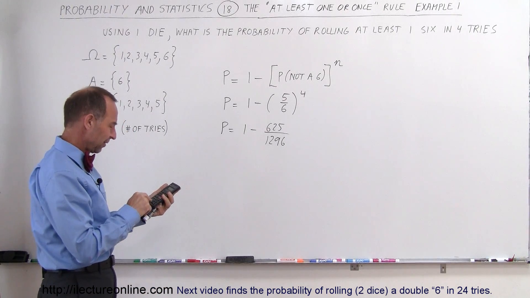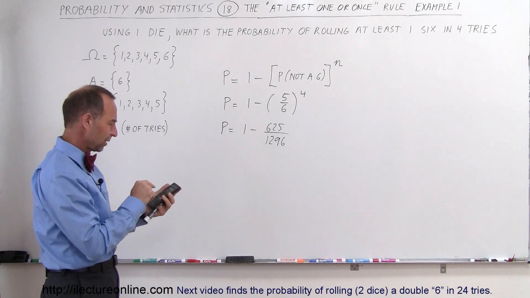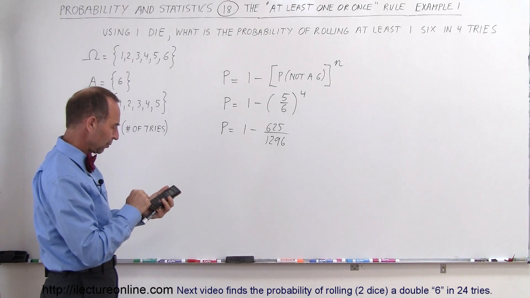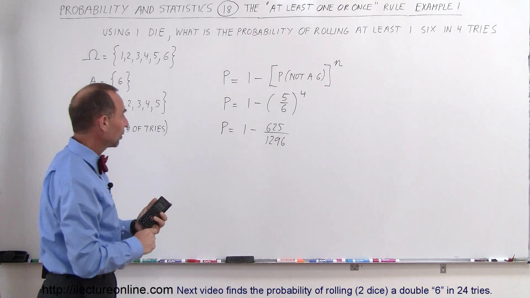So we have six squared squared—yep, that's correct—take the inverse of that times 625.